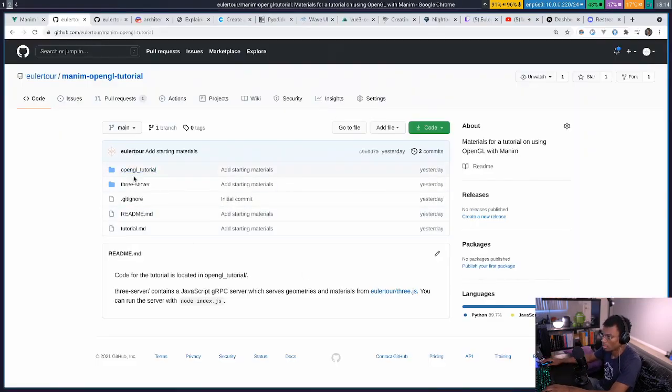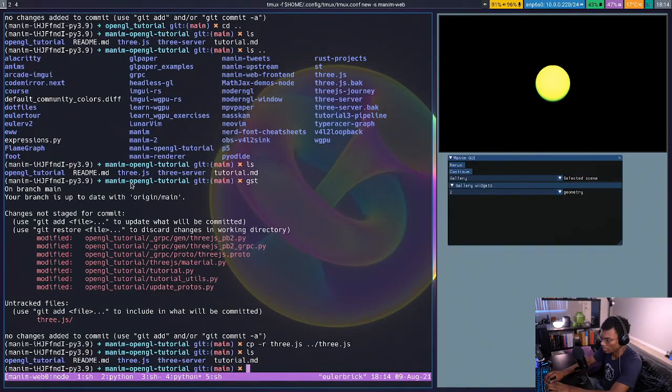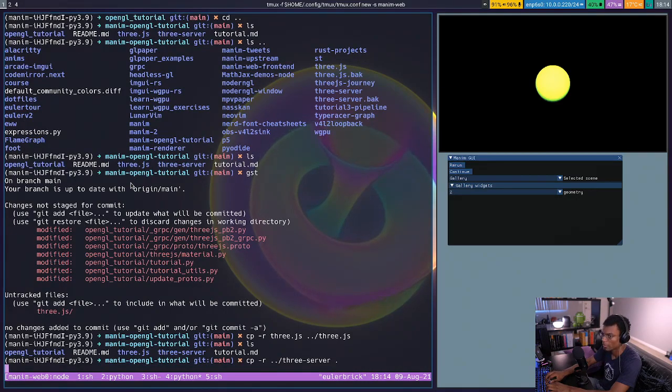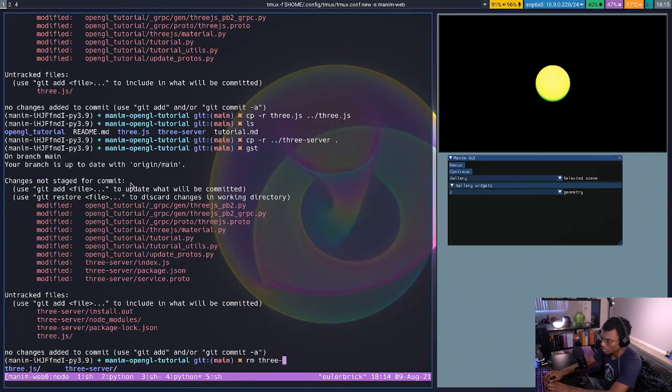And then OpenGL tutorial 3 server. I want to update the 3 server too. Copy that to here. Install that. Okay, so I don't need some of this.